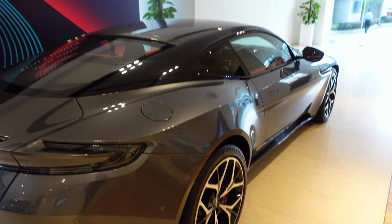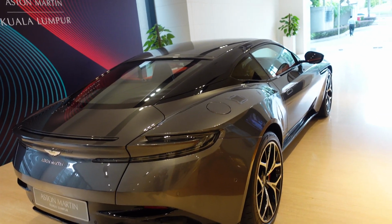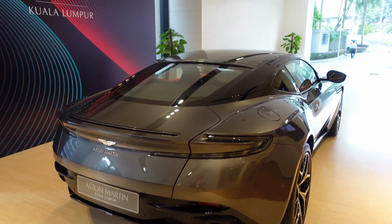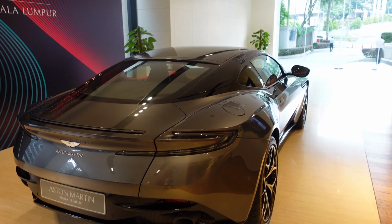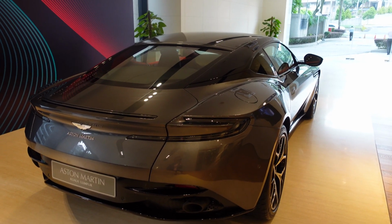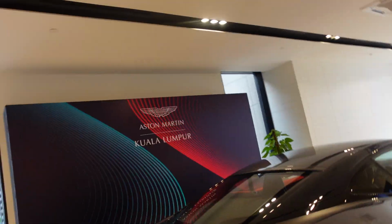Yeah, but just looking at this car, not even driving it, just looking at this car in the flesh and interacting with it and seeing how it looks, it just blows my mind. Completely blows my mind how much Aston Martin has retained its design philosophy. It's not shouty like a Lamborghini, and this is how I'm going to explain and wrap up this review over here. Not before showing you, hopefully I can show you the sound of the exhaust.